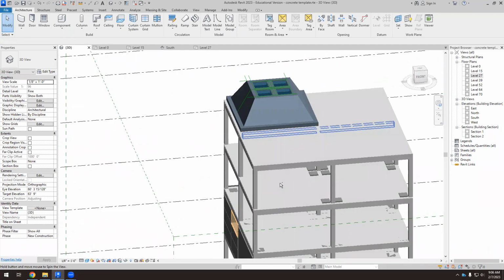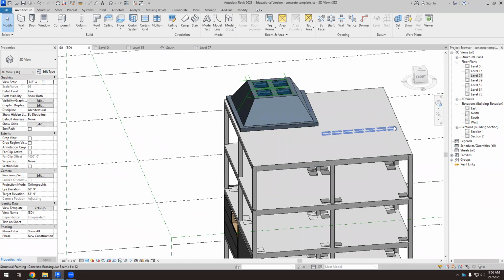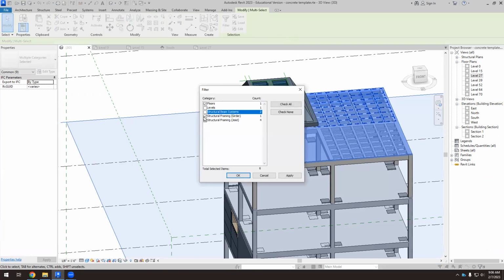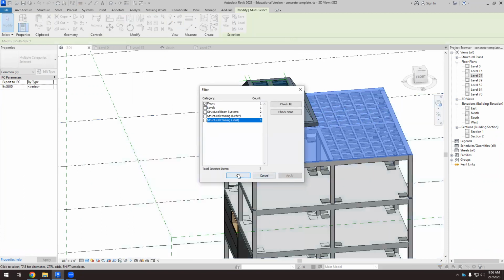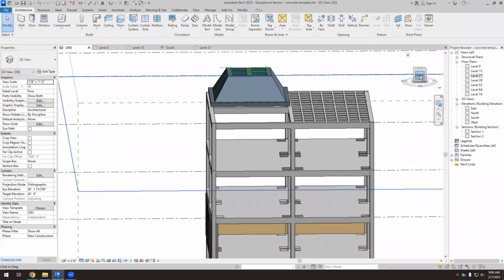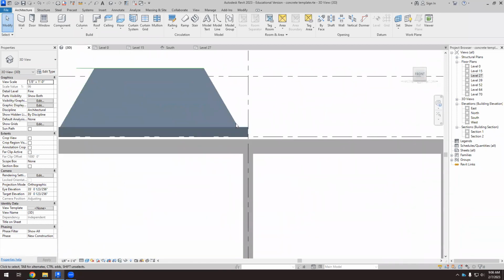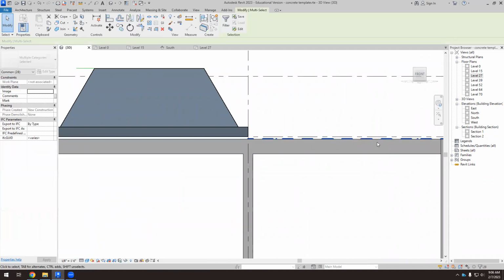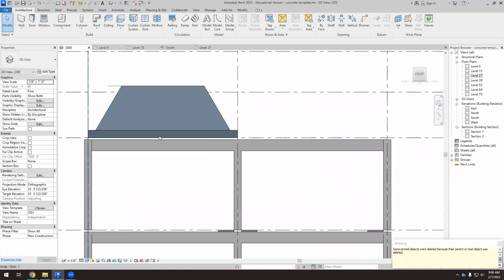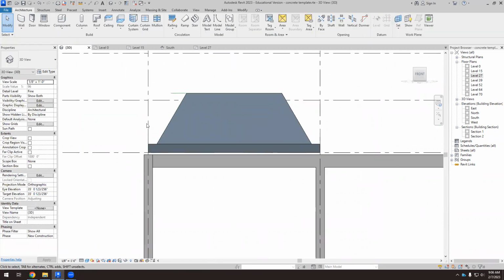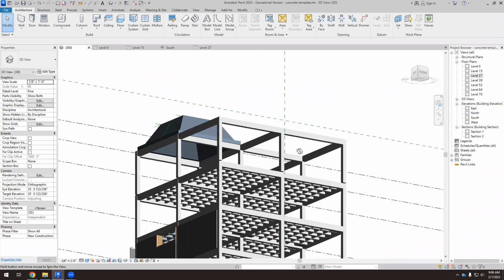And finally, I want to remove the floor itself. And filter floor. Oh, I didn't remove the rest of the elements here. There you go.